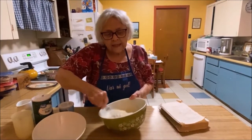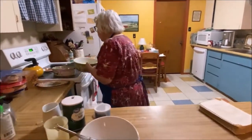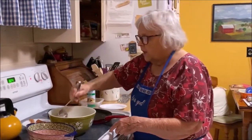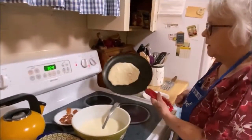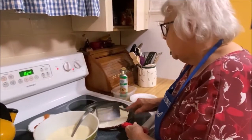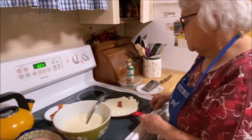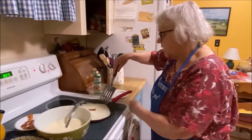Now I've been heating the griddle, so it should be just right. And I like to use spray. So we'll spray the griddle just a little bit so it won't stick. And then this is 1/4 scoop. That's what I use. Don't worry if there are a few lumps, they'll bake out. And then every pancake that we do has to have some bacon in it. Put the bacon right there. So everyone has bacon. This griddle works pretty well, and they're not expensive. You can buy them at HEB or Walmart might have them. They're not expensive at all.